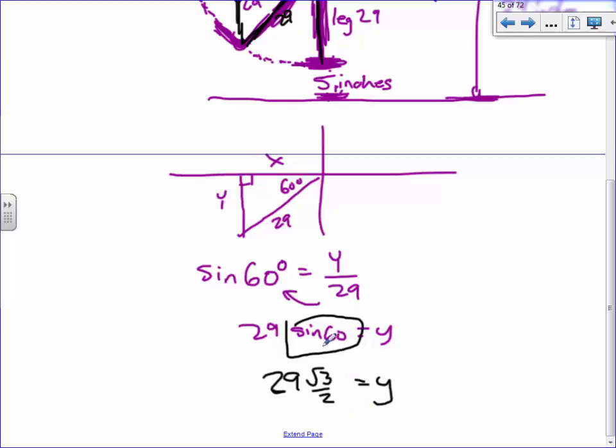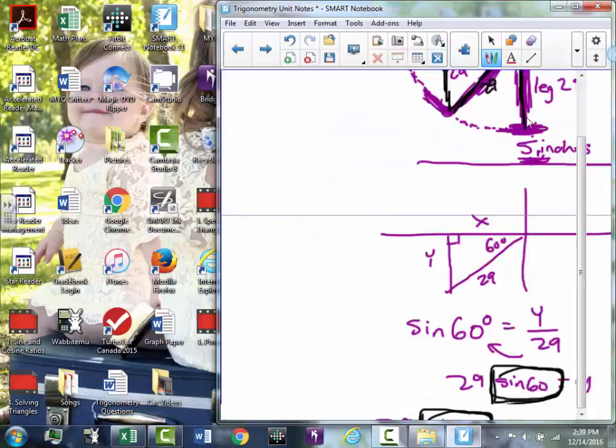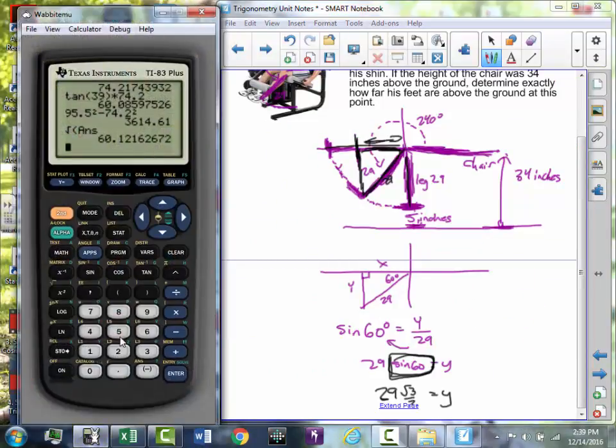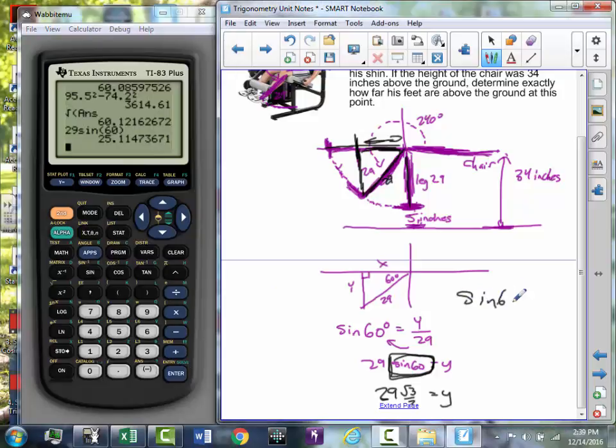So Jake, this is what you're going to want to watch here, is that for certain values, rather than writing sine 60, and going to your calculator and saying, what is 29 sine 60, and getting a decimal number, it's better to know the equivalency. And we learned the other day that sine of 60 is equal to root 3 over 2. So rather than writing sine 60, we just write root 3 over 2 in its place.